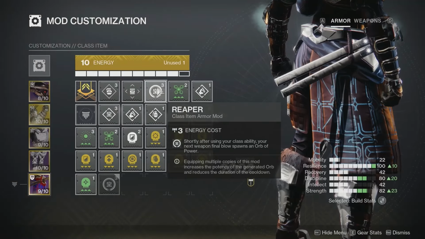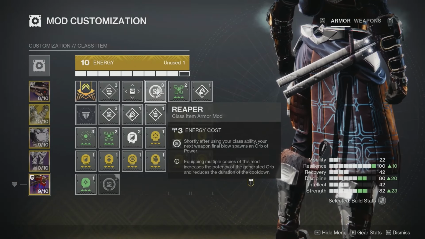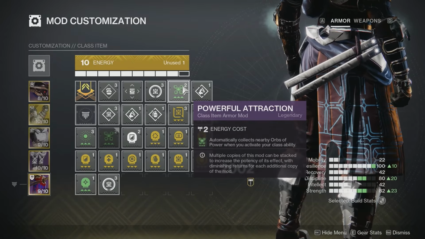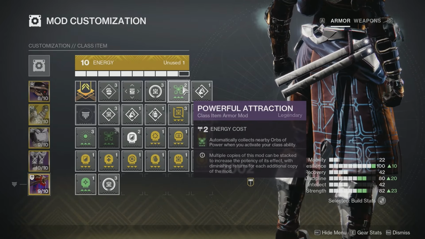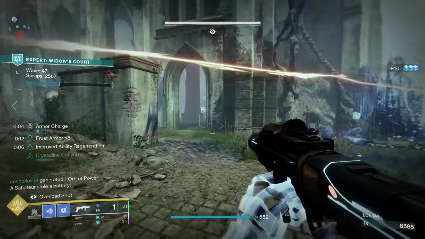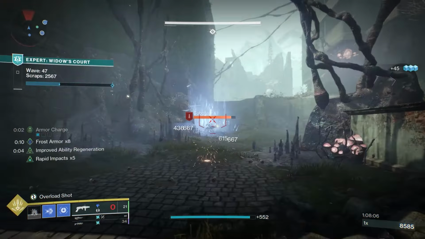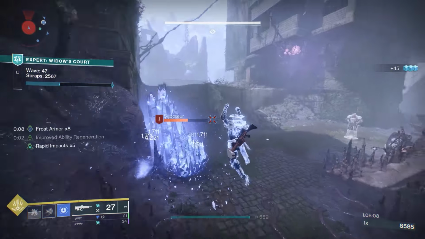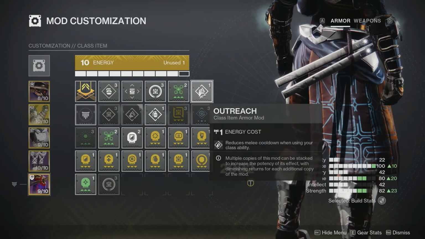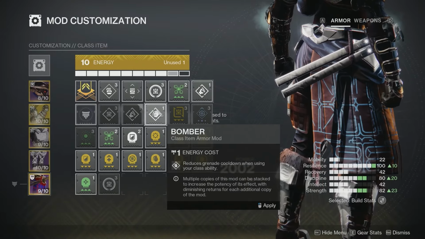And lastly, on the class item, I like using Reaper, so shortly after using my class ability, your next weapon final blow spawns an orb of power. Then with powerful attraction, automatically collects nearby orbs of power when you activate your class ability. So not only will we activate our class ability, freeze everything around us, we'll also collect orbs of power for, you know, keeping frost armor up and proccing recuperation. And then lastly, I personally like using outreach, so it reduces my melee cooldown when I use my class ability, but you can switch this out for something like bomber.